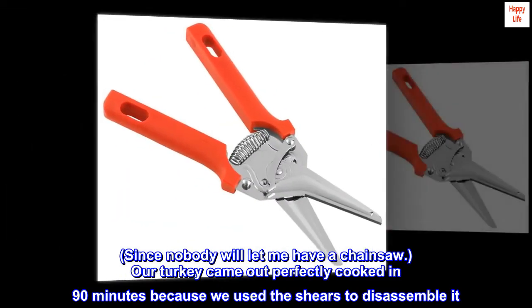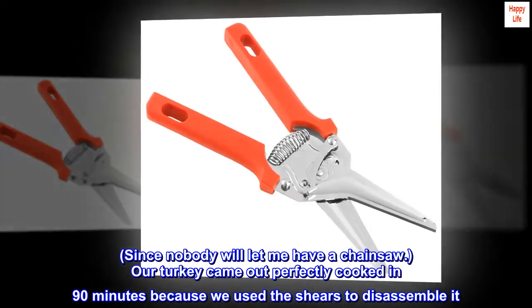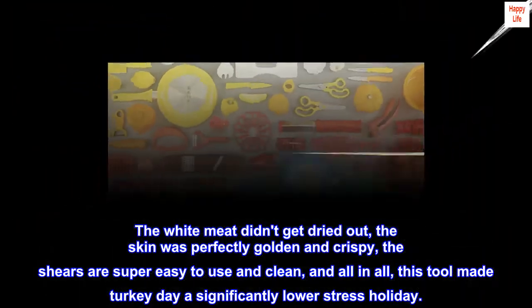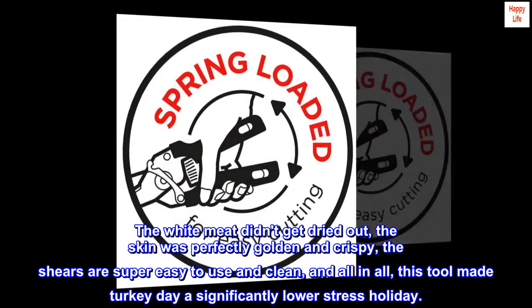Since nobody will let me have a chainsaw, our turkey came out perfectly cooked in 90 minutes because we used the shears to disassemble it. The white meat didn't get dried out. The skin was perfectly golden and crispy. The shears are super easy to use and clean, and all in all, this tool made Turkey Day a significantly lower stress holiday.